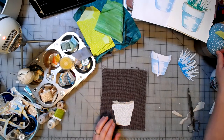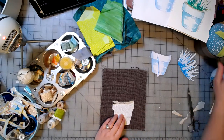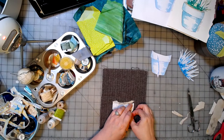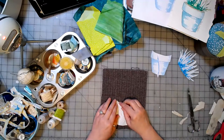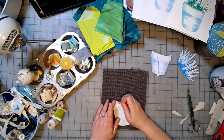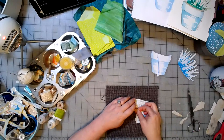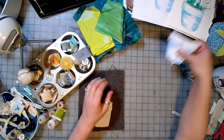Okay, and then I'm going to start pinning these pieces on before I cut out the plant piece. While I'm pinning, I'm going to be thinking about which piece of green fabric I want to use for the plant, because I'm not exactly sure. We'll find out. Okay. Now for the plant.